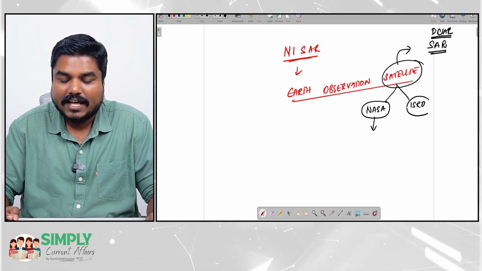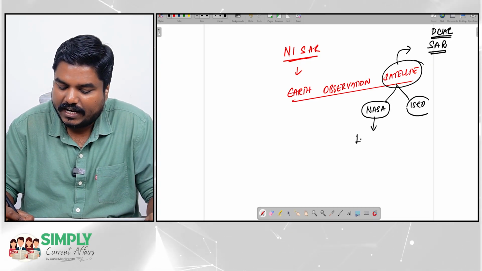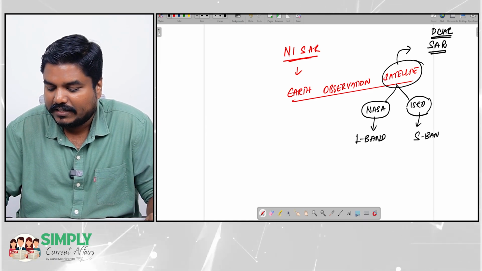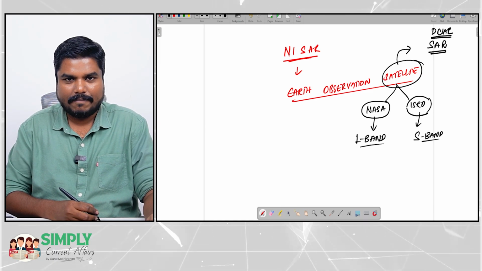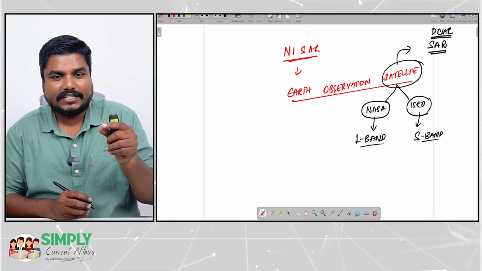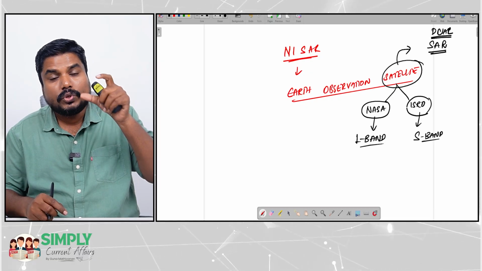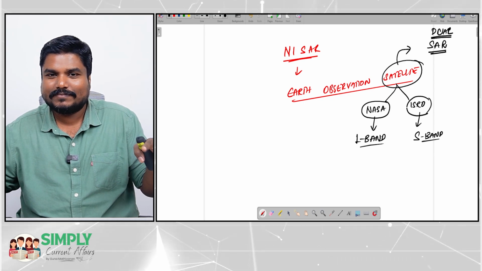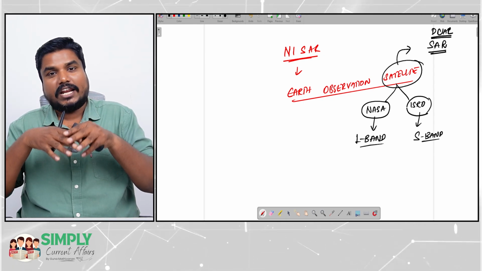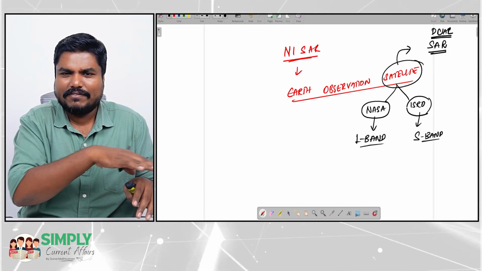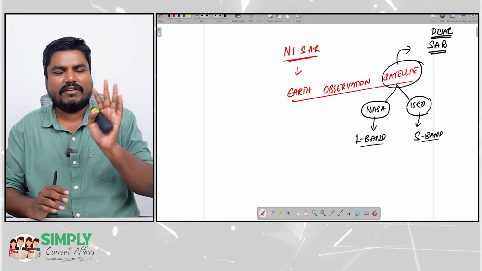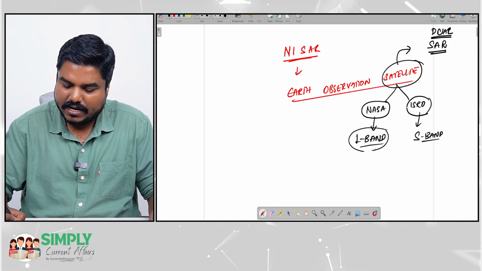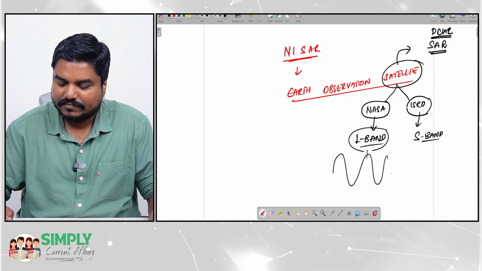Okay, the NASA radar is operating in L band. ISRO's radar is operating in S band. So what is this, sir? L band, S band. See, when I say radio waves, it is not one single wave. Radio waves is a group of waves. Okay, so you imagine piano. You have multiple notes, all put together we are saying piano. Like that, there are multiple radio waves, a range of radio waves, all put together we say radio waves. Now this L band is also a radio wave. S band is also a radio wave.